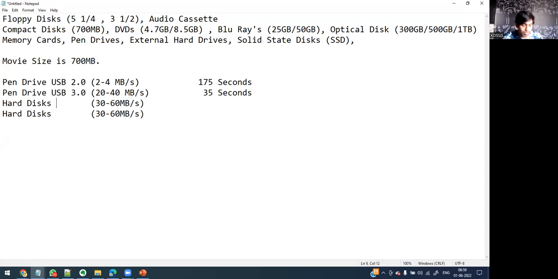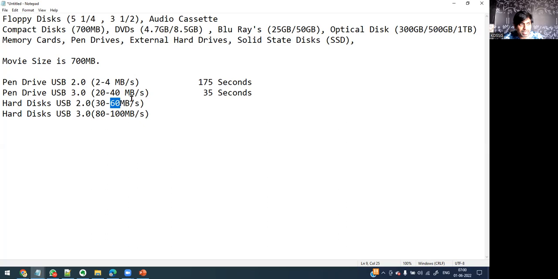Okay, 1 minute. I'll just do that, sir. Maybe USB 2.0. This is USB 3.0. USB 3.0 may give you up to 80 to 100 MB per second. So take the highest value. Yes, sir, 60 MB per second will take 10 seconds. Sir, 30 seconds, 30 MB. No, sir, you take the highest one. Take 60.